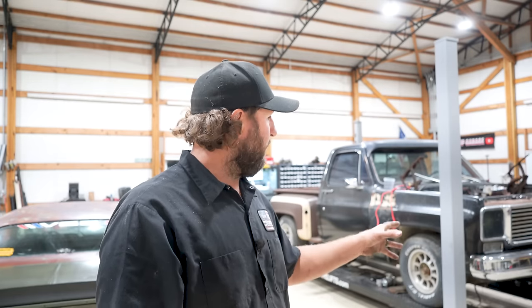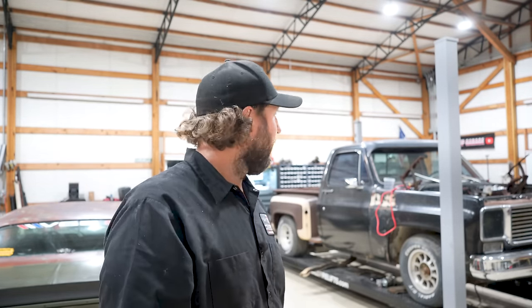I'm going to show you this engine first thing. We're going to clean up this transmission, get them mounted together, get them popped in this thing. Hopefully, it's about ready to fire by the time Bentley gets home from school. He's going to be really excited.